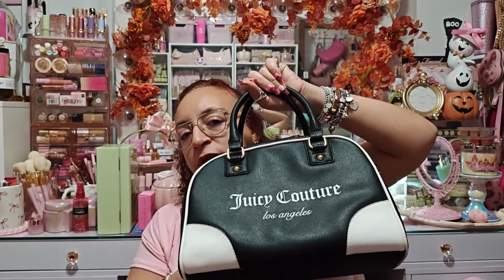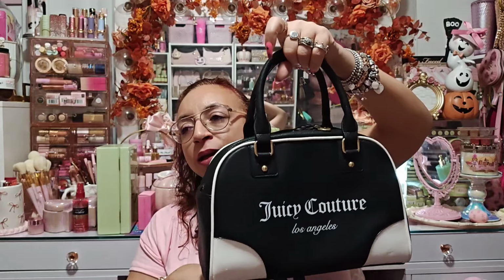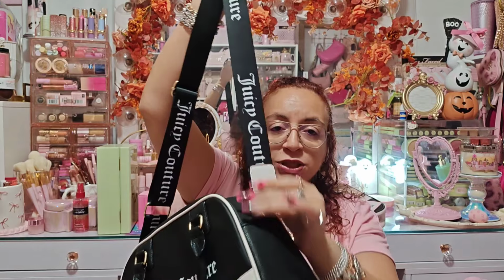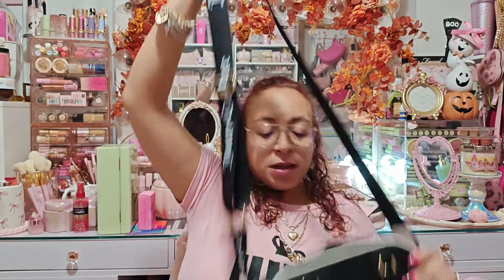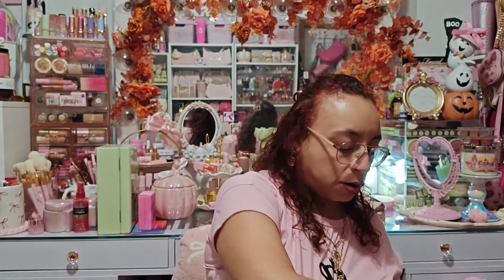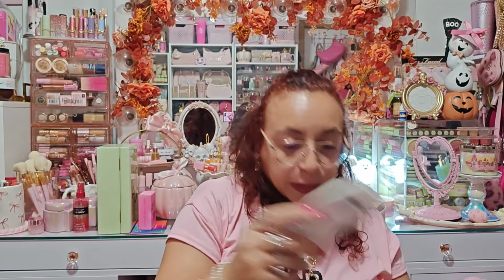And at first I wasn't in love with this print, but I do like having this extra option for a bigger black bag. So it does come with a thicker strap, which I have tucked in, and it's just a fabric strap, no jelly on it, has the letters in white. I wish this wasn't white, though. I wish this was all black. Don't know why, but, and then it has this little zipper pull that's actually different from a lot of their bags. It's just a little hard, but it's a cutout part, and I have a receipt in here from Marshall's.